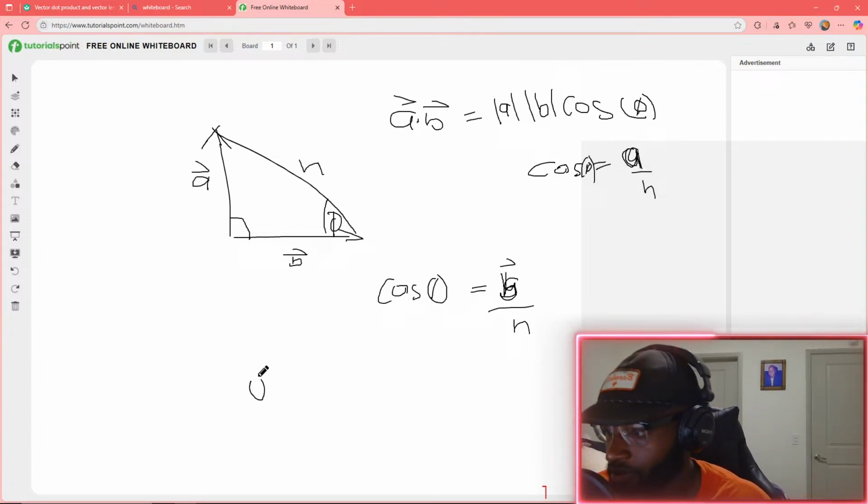And 0, 1, 2, sine 0, 0, sine 1. 2 divided by 2. 1 divided by 2.